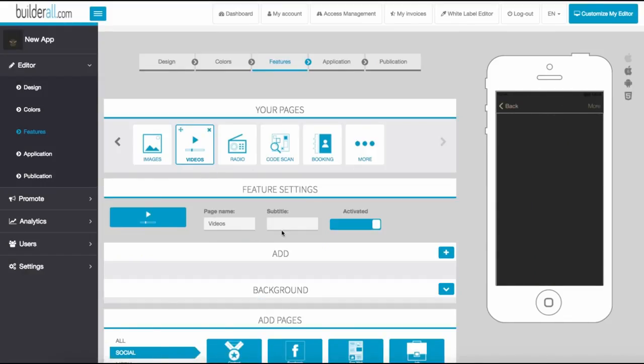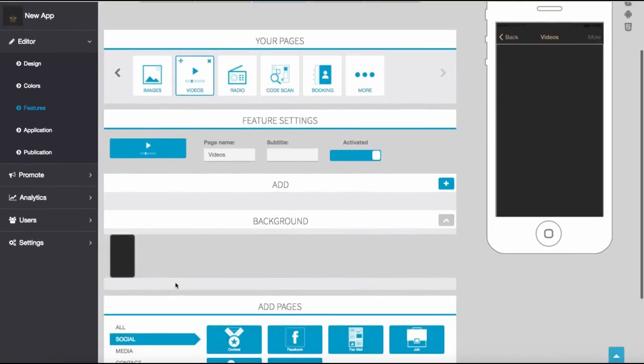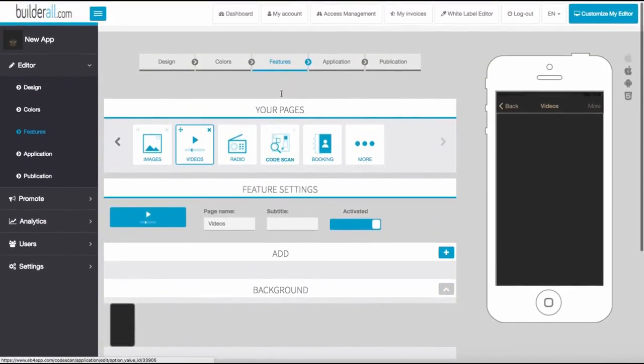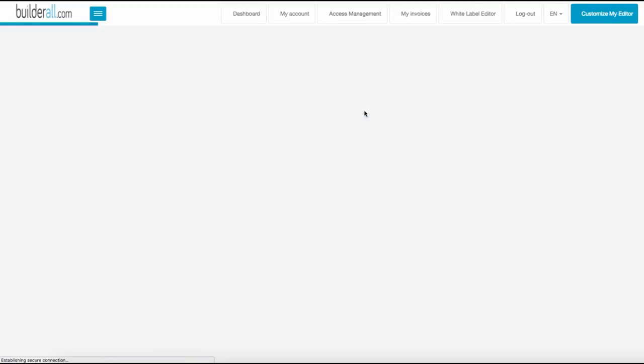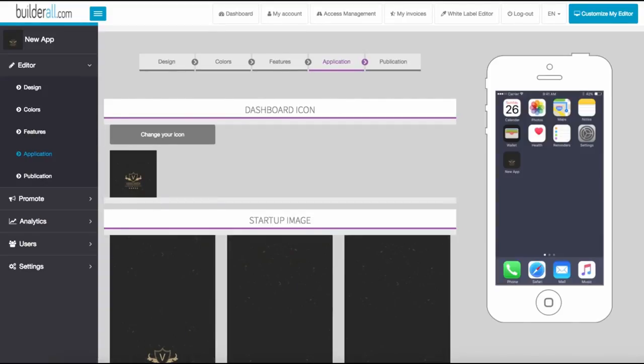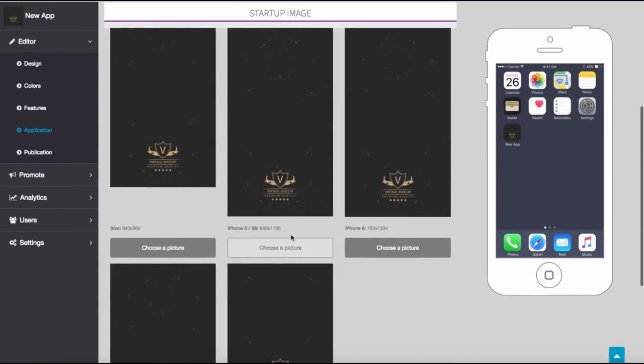They are all here by an icon, or you can come over here to the menu and select which ones you want to integrate. All right, if you want to go and edit one, you just click up here on the top menu. You're going to come down here, give it a page name. You're going to be able to add, manage, even choose the background color of this page if you want to change that. Once you're done there, you come over here to application. You're going to finish up by putting in your icon image.